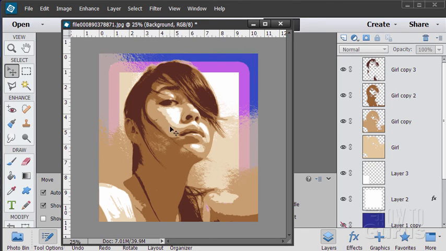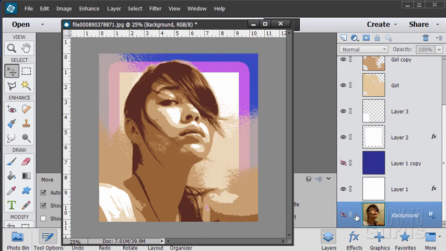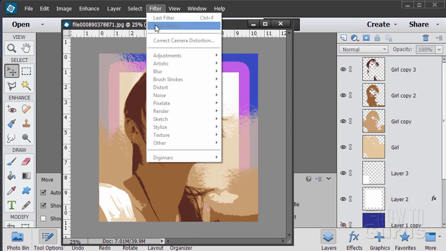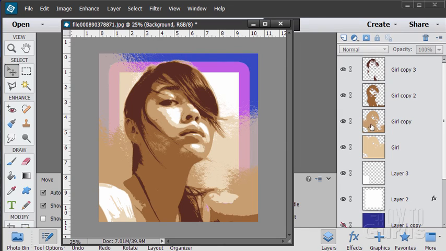If I'm not really happy where this level is, I can come in and just do a new level using the same technique. Make a copy of this layer, use the filter adjustments threshold on that, and make a new threshold and do the same thing again with a little different setting. For instance, you can see that the separation in here is not exact. I may want to pull it in a little bit right down there. If I had taken the time to write my numbers down on my threshold, I would then know which number was exactly between these two numbers. It would then give me that right in the middle.